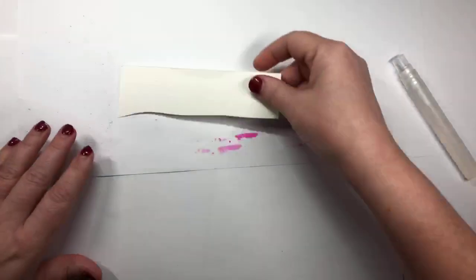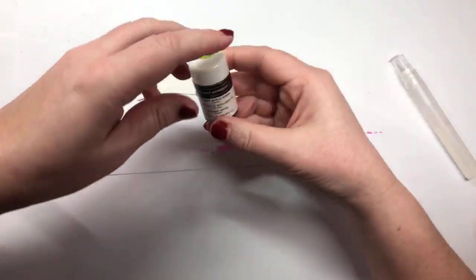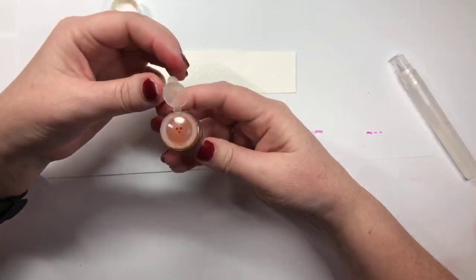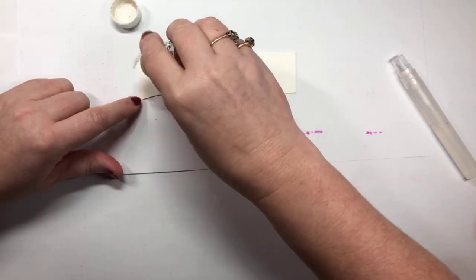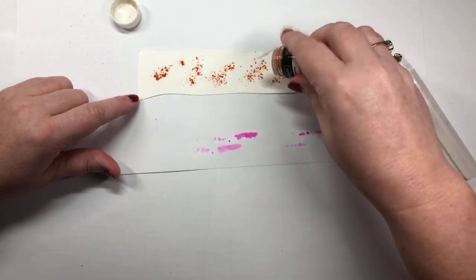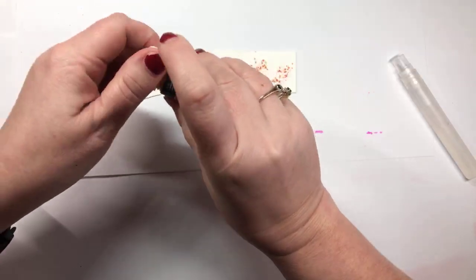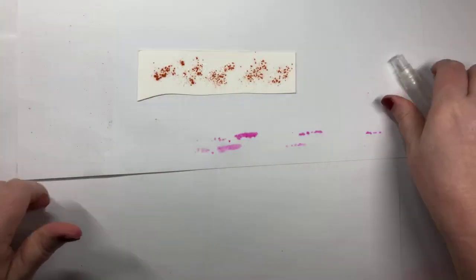And then we're going to do the same thing with the leaves. Now when I took the Granny Apple Green and sprinkled it on, I was like, oh my goodness, Stampin' Up messed up. They gave me orange. Look at this, it's orange. How is that going to go green? Watch. Stampin' Up did not mess up. I should have known that. But I thought, well, maybe it's just the wrong label on the jar.